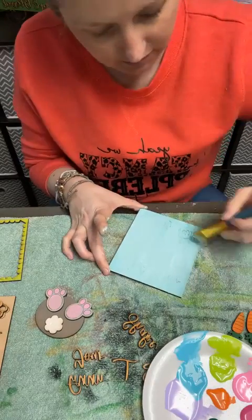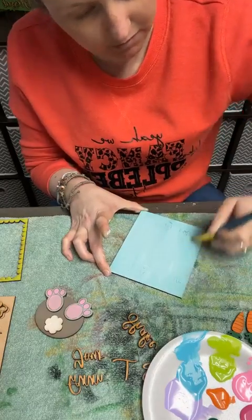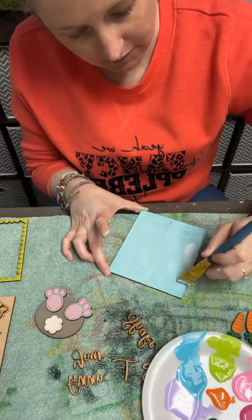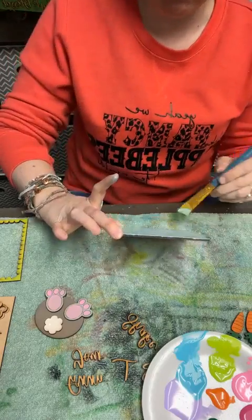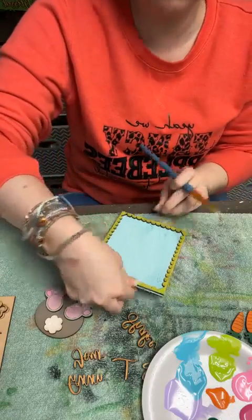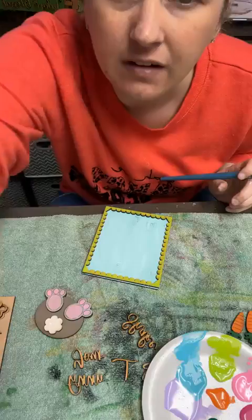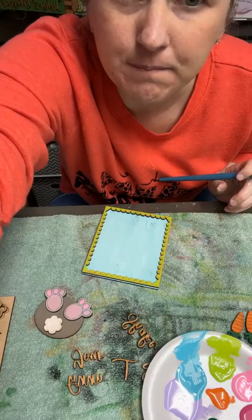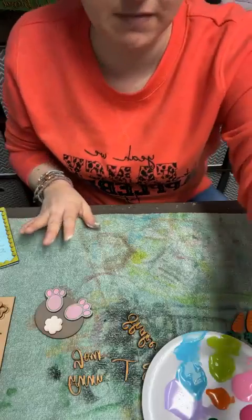But this blue's dried, so let's do some more blue. Gotta have wet paint in order to mix it good. And then we'll throw some white back in here. There, I think that'll look better. I like that better. You like that? Okay, perfect. Let's go with that then.